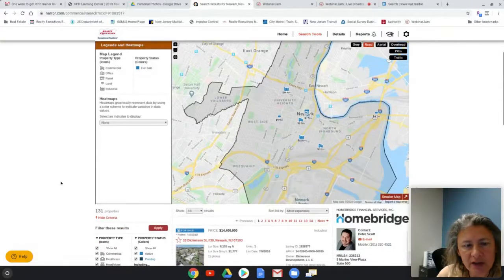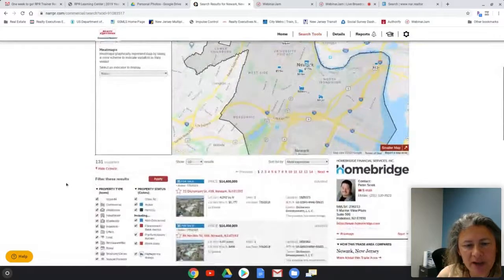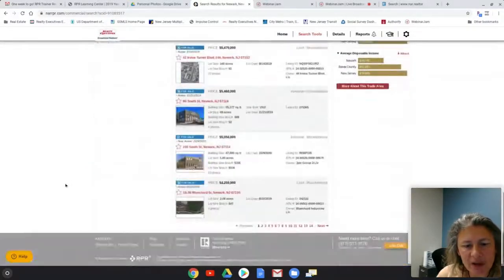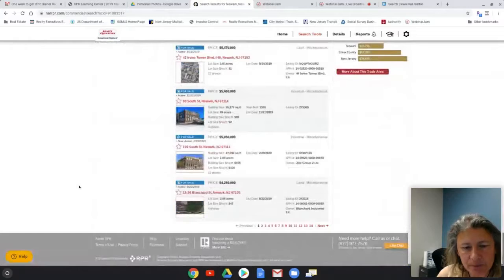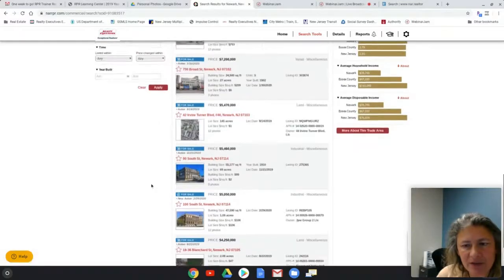According to this, in the city of Newark, there are 131 properties that are shown for sale right now in the commercial website. And you can see when they became active. For example, this one here on 100 South Street in Newark for $5,050,000 became active February 29th. Well, the one on Blanchard is from August 22nd. So you can see when it became active.